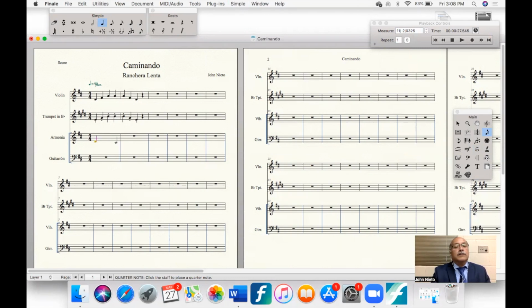And here's another quick tip. If you make a mistake, up arrow will correct it up, or down arrow. It'll correct it instantly. So what I'll do is put 4 quarter notes. And for the armonia, they strum on 2 and 4. So rest on 1 and 3.